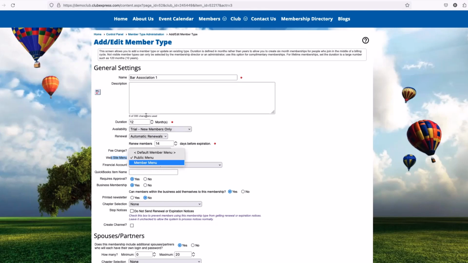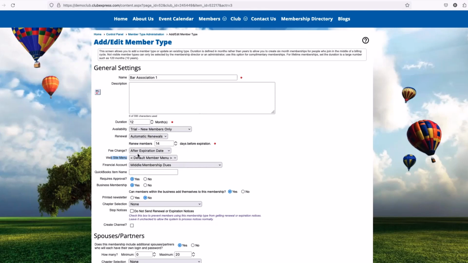The other option is if you have things like gold members or sponsor members who have extra things, you can create a menu with added menu items, say a sponsor page, and it gives them information. If you want to put information on a specific page that is just for sponsors, you could have something similar to the member menu, but with additional navigation items for that membership type. And then only members of that member type would see that menu.